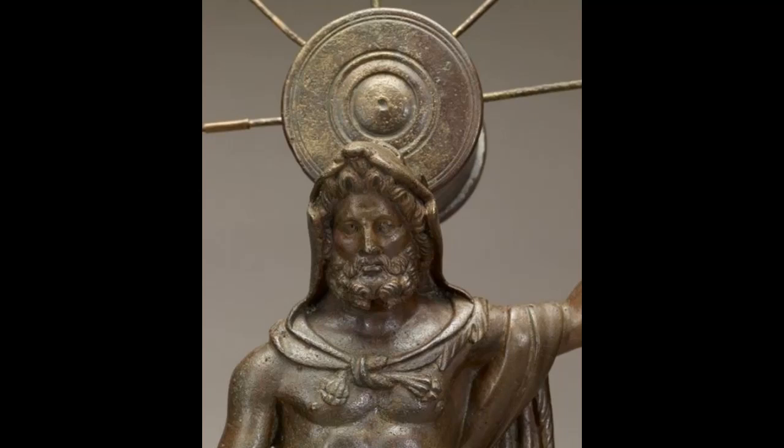This bronze statuette of the Gallic god Sucellus is in the Walters Art Gallery in Baltimore in the United States. It was found in France, and it dates back to the first or second century AD. Sucellus is the main deity of the Gallic pantheon. His attributes are a cup or a ladle in his hands and a hammer. It is surprising that this particular statuette is considered to be the earliest and most high-quality image of Sucellus.